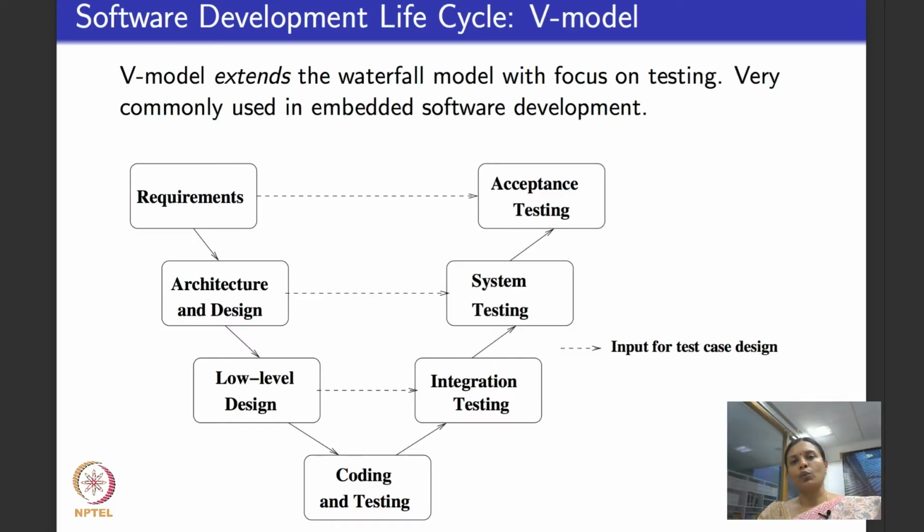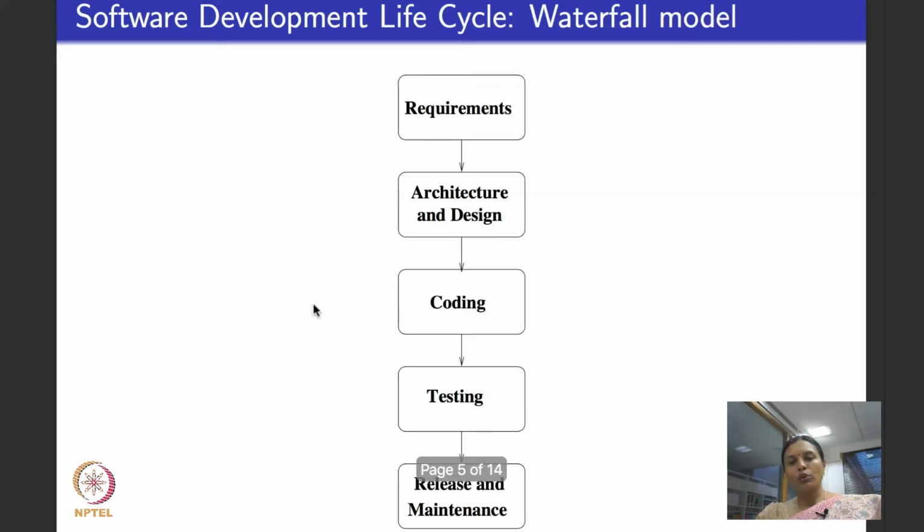the V model, which is what is given in this slide. So what does the V model do? It takes the waterfall model as it exists here and sort of bends it to look at the other side. It focuses on testing, and splits testing to see the various stages of testing that we'll go through. It doesn't particularly focus on release and maintenance. They're of course there, but the model that depicts the development life cycle lets go of this part, release and maintenance. So it takes requirements, architecture and design, coding, and testing, and elaborates testing to let it span across other phases.